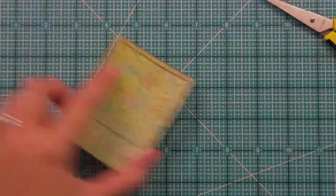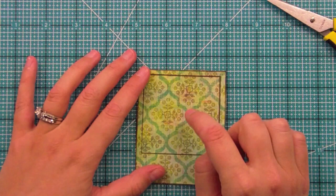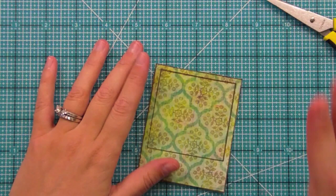Okay, so we have our cut-out Polaroid. Now the inside part — the photo — is two and a half by two and a half, so a two-and-a-half-inch square. What's really great about that is you could use your Nestabilities to cut out your square photo or paper. You could use a two-and-a-half-inch square punch, or you could use your paper trimmer. You can also measure your photos out perfectly from your computer and print them out at two-and-a-half-inch size to fit.